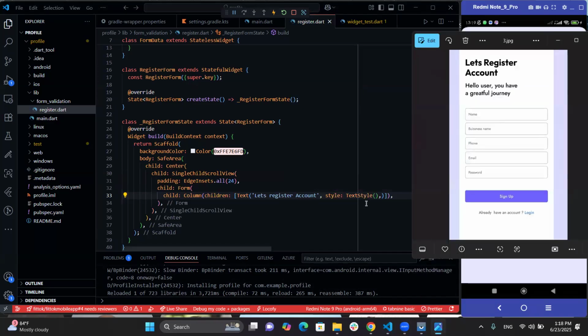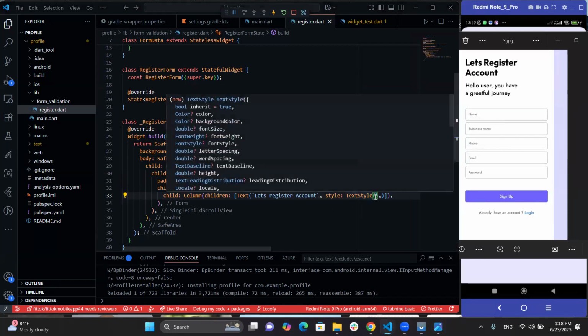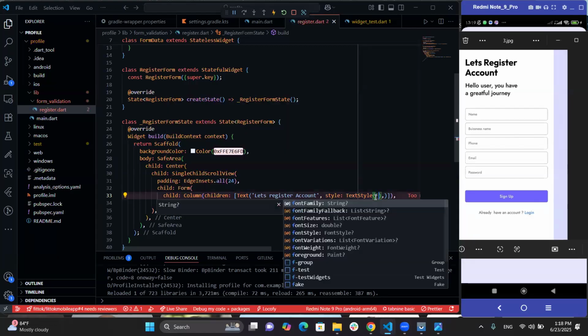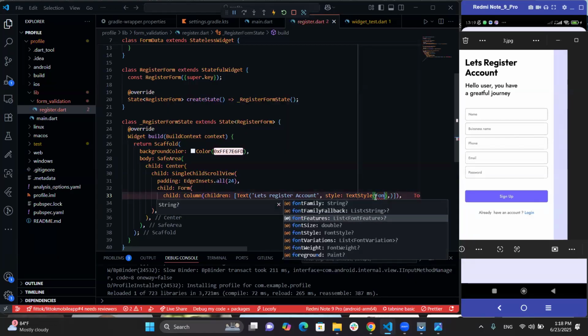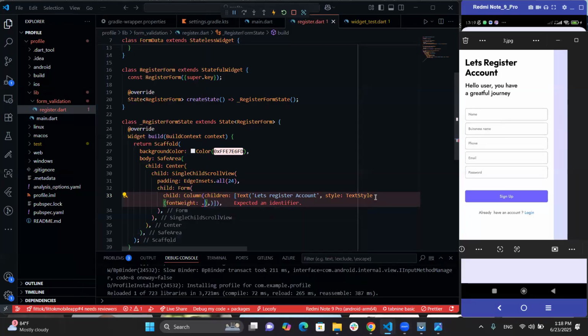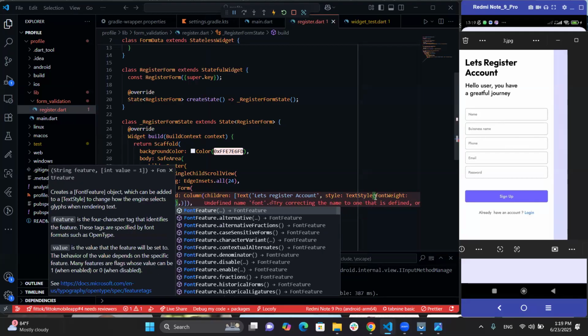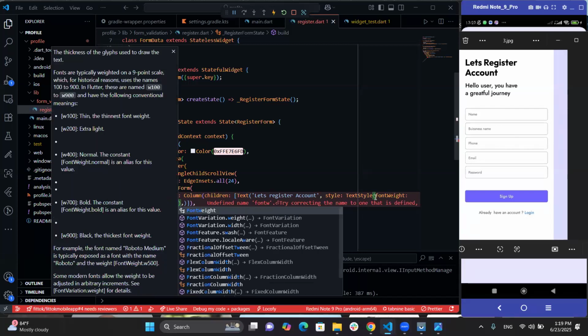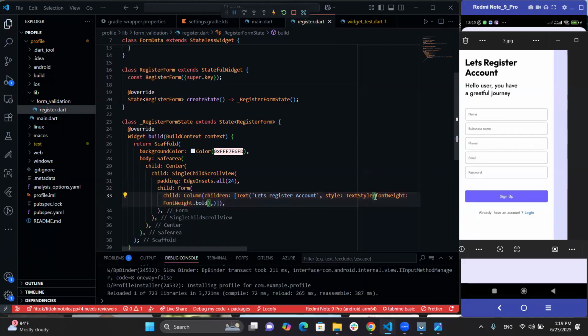This looks actually big, so I'm thinking we might have a bold there. Let's say font weight, bold.